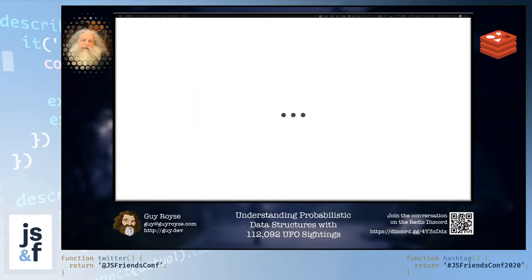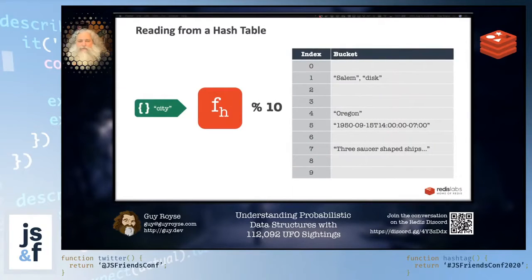And so we do a lot of these things, and we fill this hash table up, and so we can see our hash table's got a collision. It's about half full, and we've got all the stuff in there. And so when we go to read from it, it's exactly the same. I think I've talked about reading already. Put in city and modulus of 10, and we walk through index of 1. We go find Salem, get the city back. So this is how a hash table works.